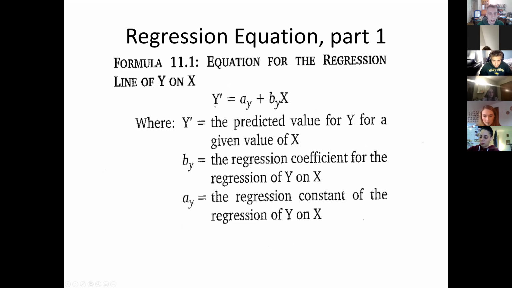So in this case, it would be the number of future arrests, and that is set equal to a, which is a constant, like the number of arrests that everybody starts with on average. And then to it is b, or the slope term. So how much do future arrests go up by for every prior arrest? And then you have this x variable that we fill in, which in this case is the number of prior arrests. And so when we do the regression equation, a is given to us by the constant, b is given to us, and then we have to plug in a value for x.